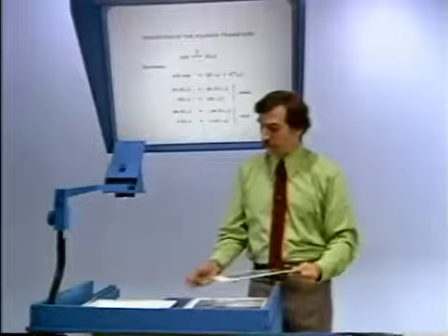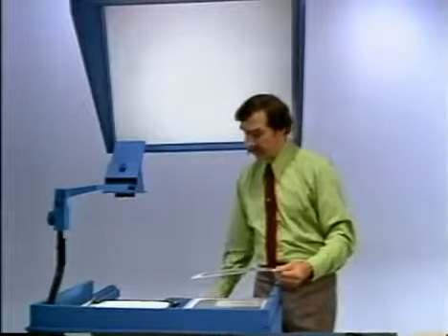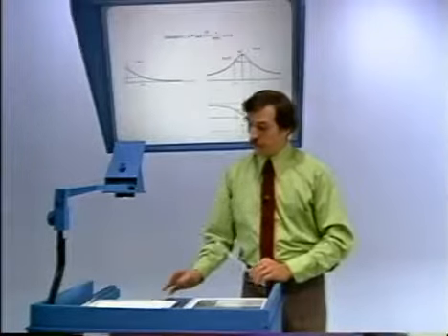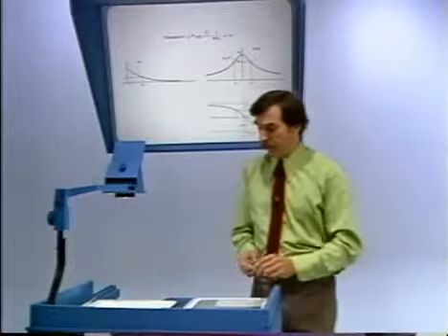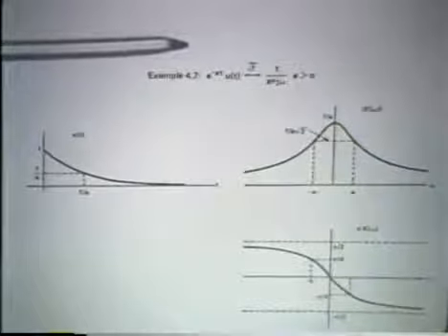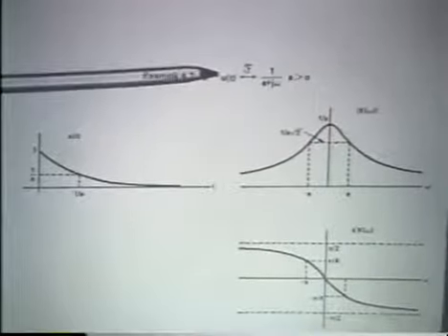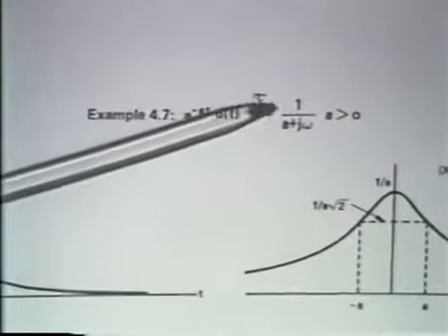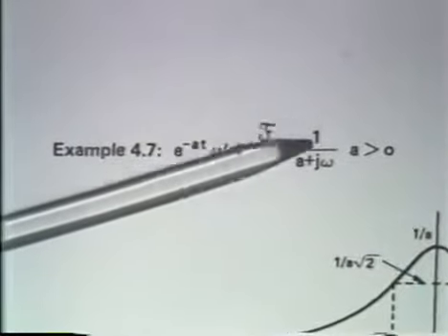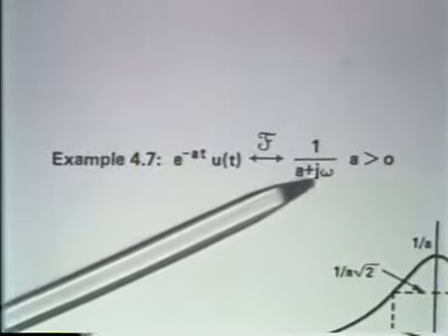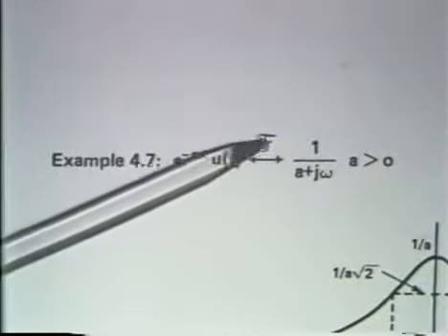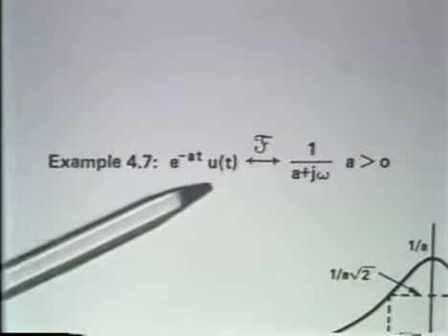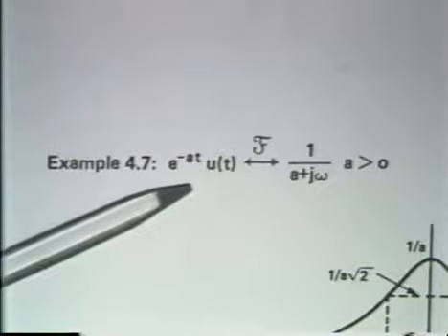Let's look at an example that we worked last time for the Fourier transform. We took the case of a real exponential of the form e to the minus at times a step, and the Fourier transform, as we found, was of the algebraic form 1 over a plus j omega. And incidentally, the Fourier transform integral only converged for a greater than 0. In other words, for this exponential decaying.